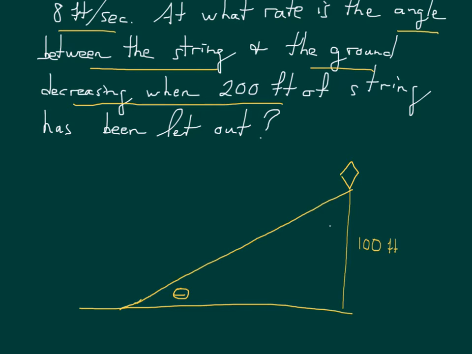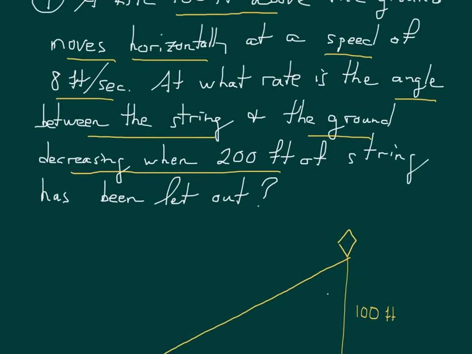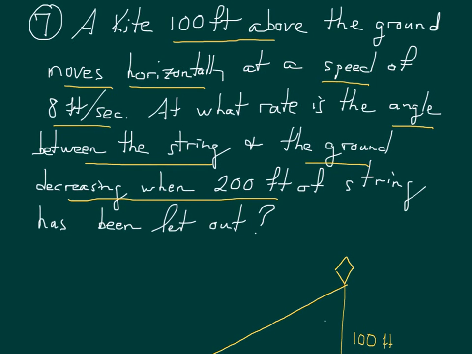What else should I introduce as a variable? Well, it's a related rate, so we have to be given at least one other rate of change. And what is that rate of change? Well, we're told up here that the kite is moving horizontally at a speed of 8 feet per second. Looking at our diagram right here, this kite is moving horizontally, so in this direction here, at a rate of 8 feet per second. Well, what is our variable? Well, this is a speed, and speed is the rate at which distance is changing with respect to time.